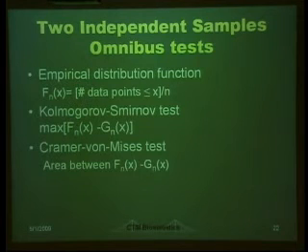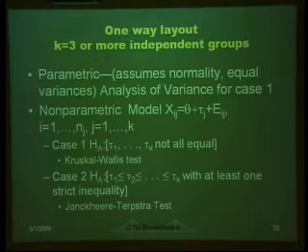So that's a common test that gives you a global comparison of the two curves, the two populations. There's another test called the Cramér-von Mises test, and instead of looking at the biggest difference between these two curves over x, it looks at the area between them. So these are omnibus tests that you don't really get with parametric methods. All right.